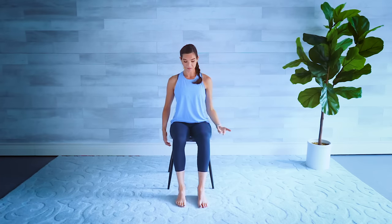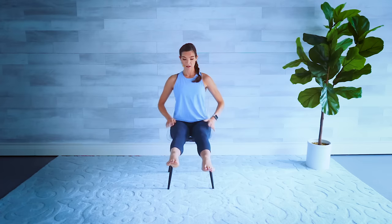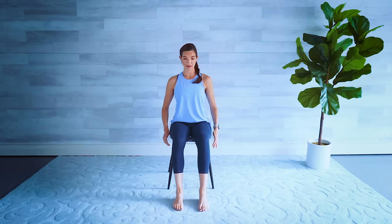Release that arm down, keeping your legs parallel with some space between them. Holding onto your chair, check your posture. We're nice and tall. Lift both legs, squeeze, and lower down. Lift and squeeze, lower down.